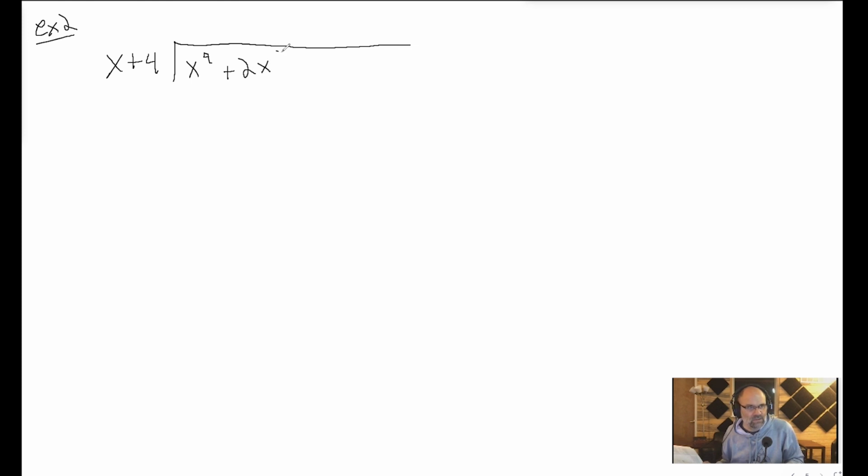So here's example 2. We're going to divide x to the fourth plus 2x cubed minus 13x squared. Well, anyway, I'll just write it. Okay. So x plus 4, we're dividing by this binomial, which complicates things, into x to the fourth plus 2x cubed minus 13x squared minus 38x minus 24. Okay, now, if you could follow that last example, there's no reason why you can't do this.